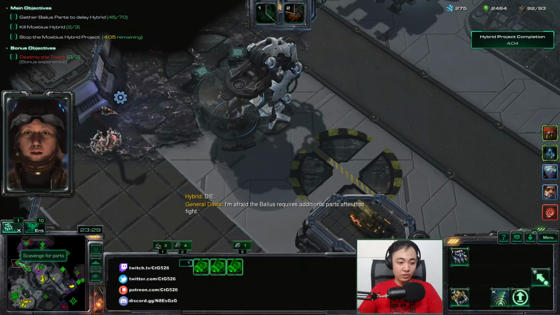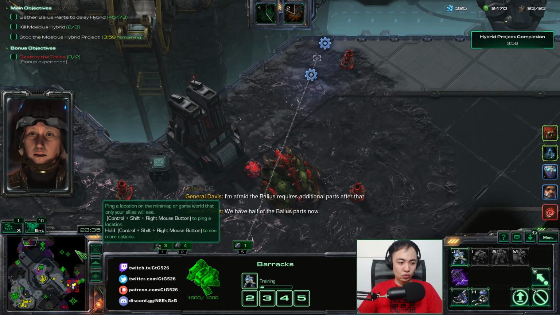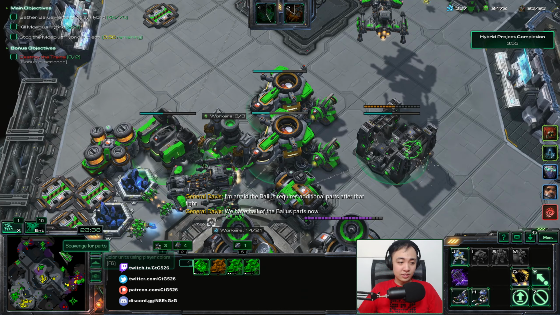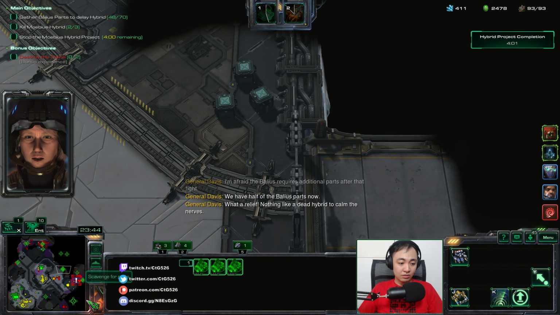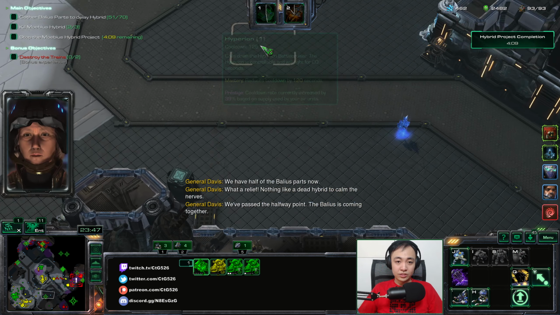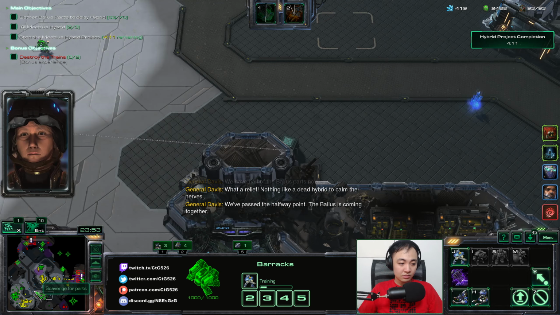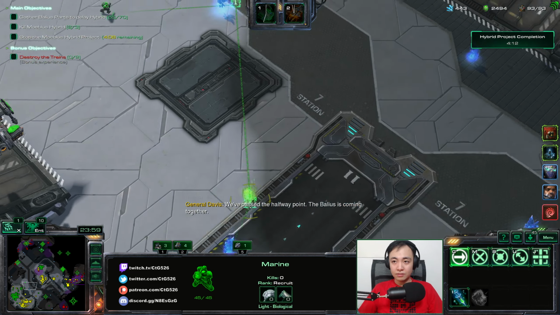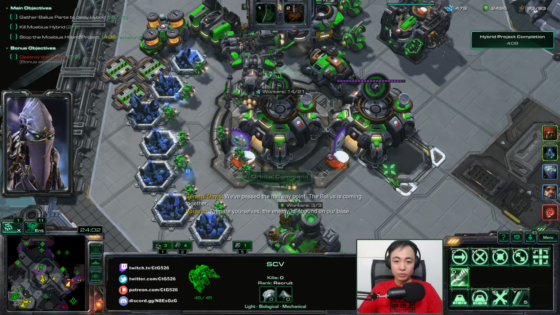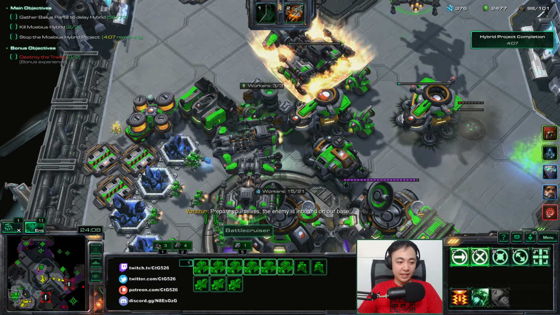Alright, so there are a bunch of scattered parts all around the map. I'll see if I can drop on these things. Okay, there's a bunch of mines there. There's a box here. See if I can collect more of these pickups. Okay, depot required. Another good problem to have.